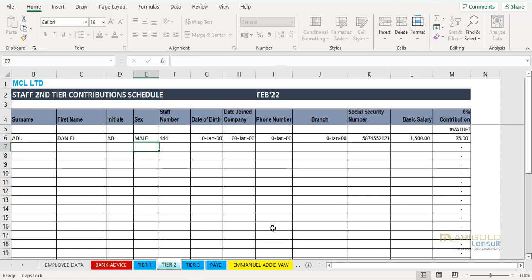So this brings me to the end of the demonstration. Go ahead and use this template, very useful template. It's helping a lot of companies, especially the small to medium sized companies that cannot afford the sophisticated system to run their payroll. You don't need any data to use it, and very moderate in price also.